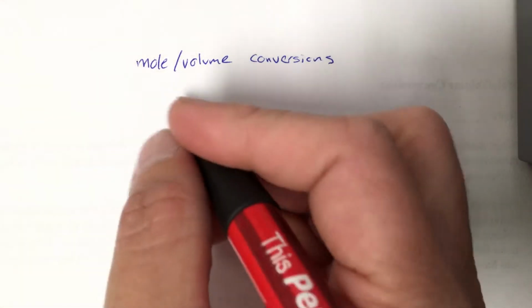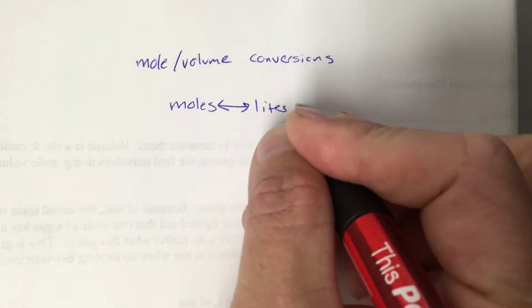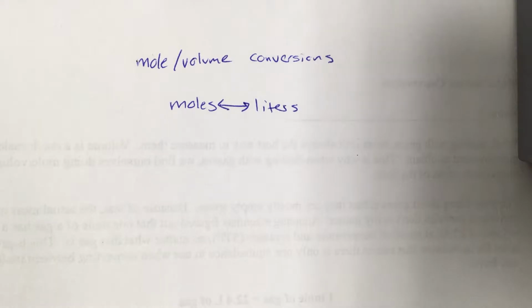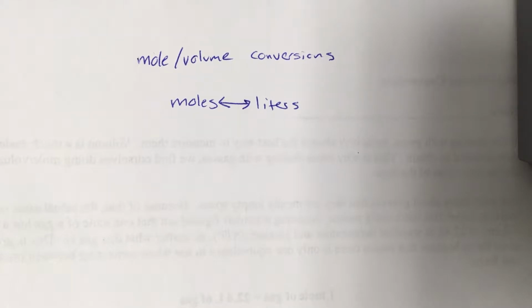In mole volume conversions, we'll convert between moles and liters, our metric base unit for volume. This is a type of conversion that is done exclusively with gases. Gases are very unique substances. Gases are mostly empty space. The particles in a gas are so far apart they don't interact with each other, so there's no attraction or repulsion between the particles. This means its volume is determined almost entirely by the outside world. In particular, it's determined by temperature and pressure.